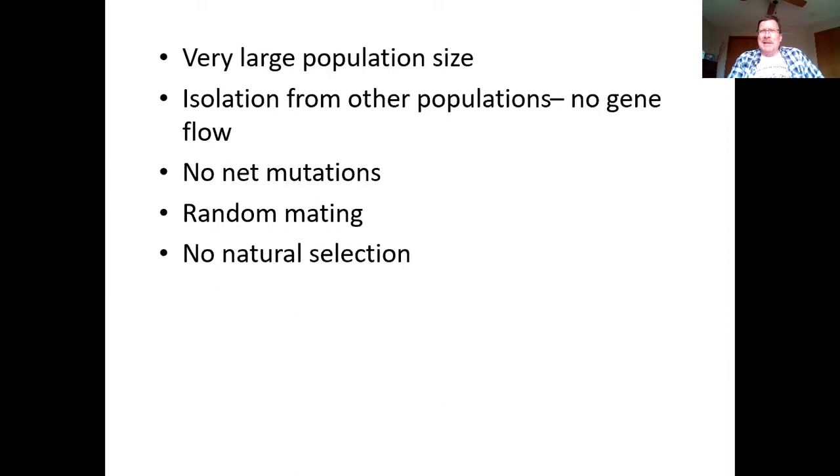Now, the population size, that is getting more, again, as things are becoming more global, and it's not just us, but as people have become more global, more plant species and animal species have been brought and introduced to areas and stuff like that. So while there's still gene flow, as this happened, the population size started knocking back some of that gene flow, but no net mutations is hard. Random mating is almost impossible, it's basically impossible. There is selection there, and natural selection is working on stuff.